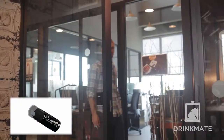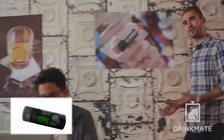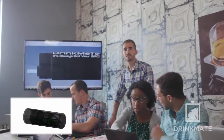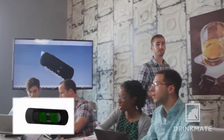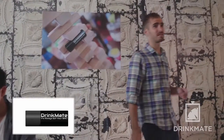We focused our hardware design on decreasing the cost and size of DrinkMate. We wanted to create a breathalyzer that was truly inexpensive, convenient, and encouraged sharing. Begone the stigma of bulky breathalyzers that require frequent battery swaps, recalibrations, and gross mouthpieces.